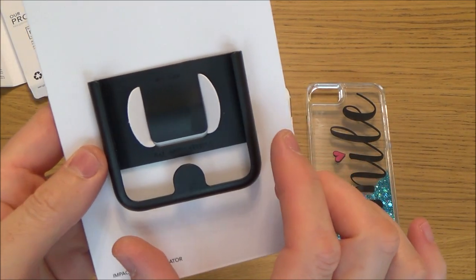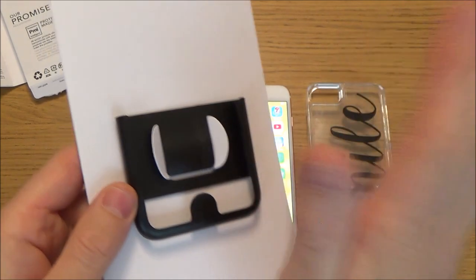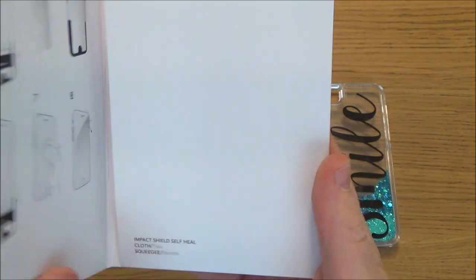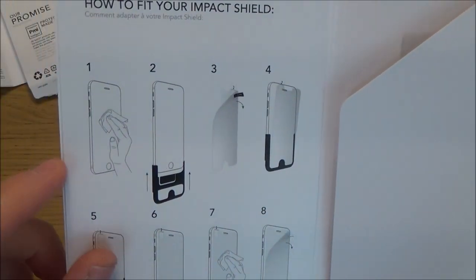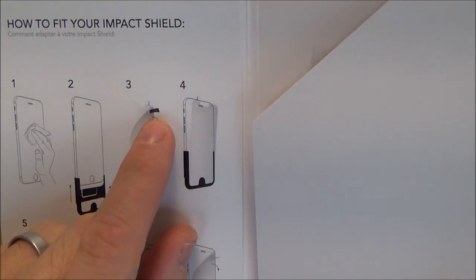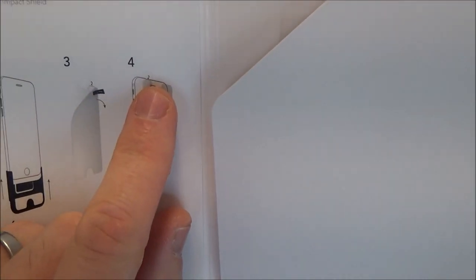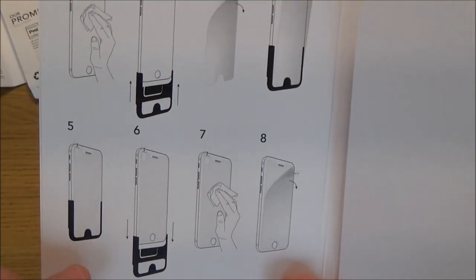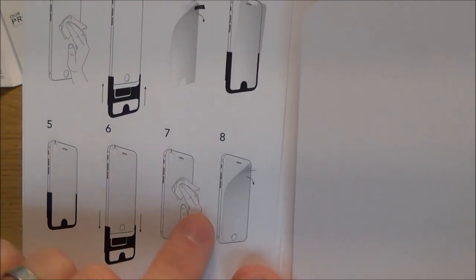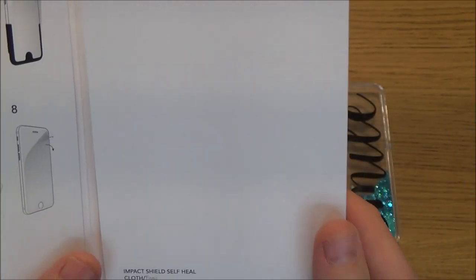So that's the applicator. We basically put that onto the iPhone after we've cleaned it all up, and then we can just place down the screen protector on top of it — it's just a kind of guide to rest the screen protector on. So basically what we're going to be doing is cleaning the phone, putting the applicator on, and then peeling number one — it's labeled one and two. We're going to peel number one and that's going to go face down on the phone, so it's going to be two that's at the top. Then press it down, take the applicator off, get out any air bubbles, and then peel number two off. Hopefully it will be a nice clean install.